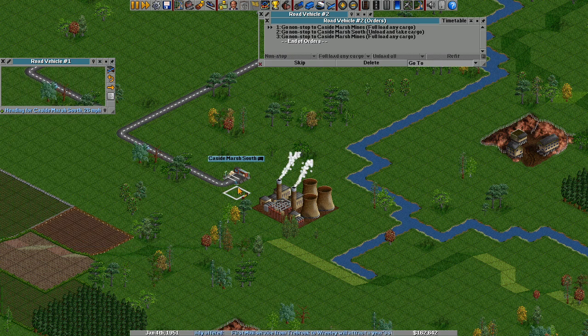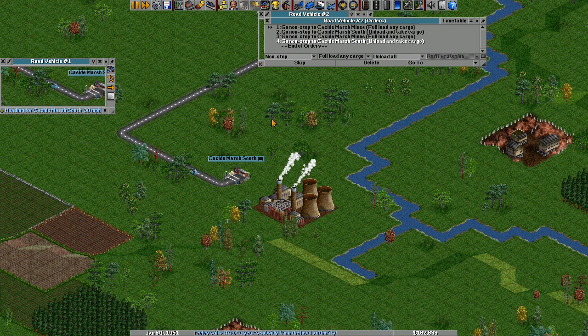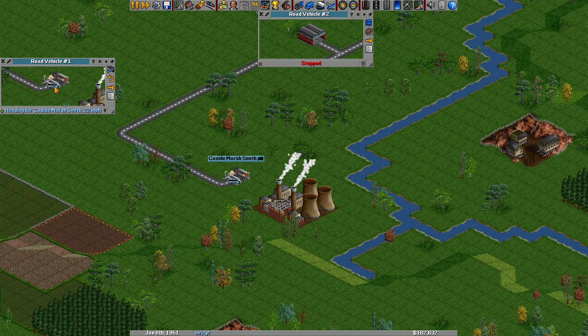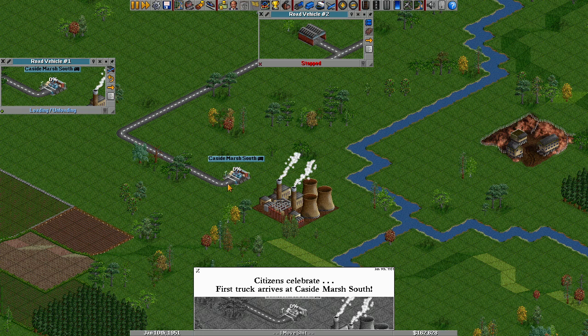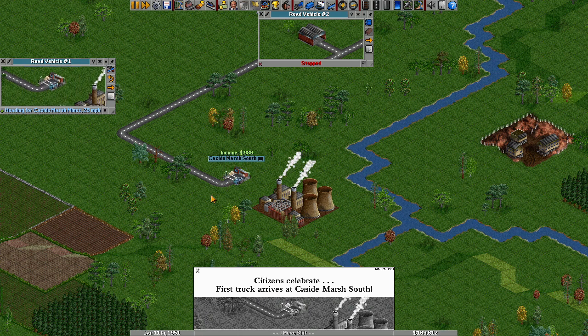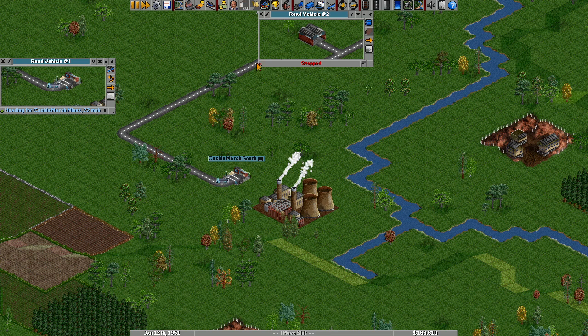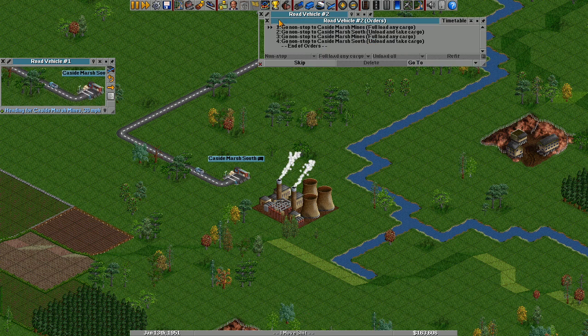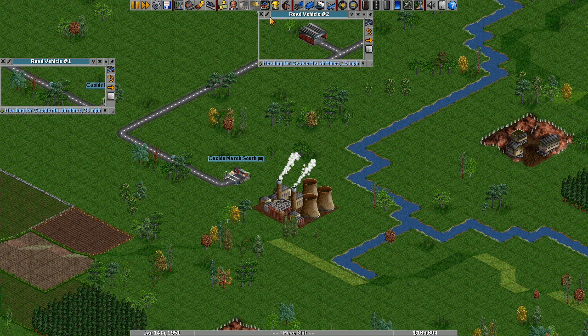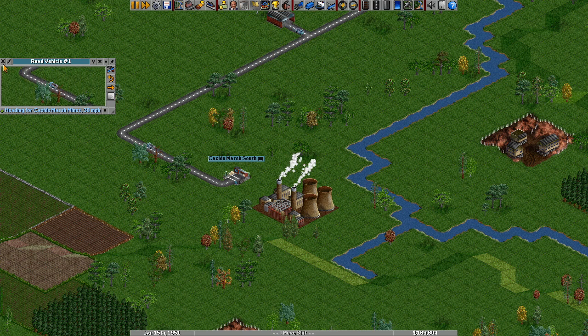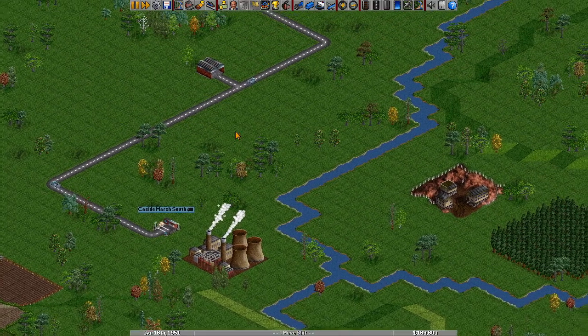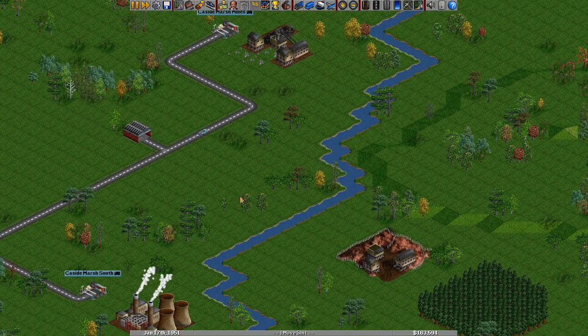Yeah, I don't care about my loan right now. Okay. First truck arrived, and we got some income. Alright, I did do it right. Okay. So, we did that.